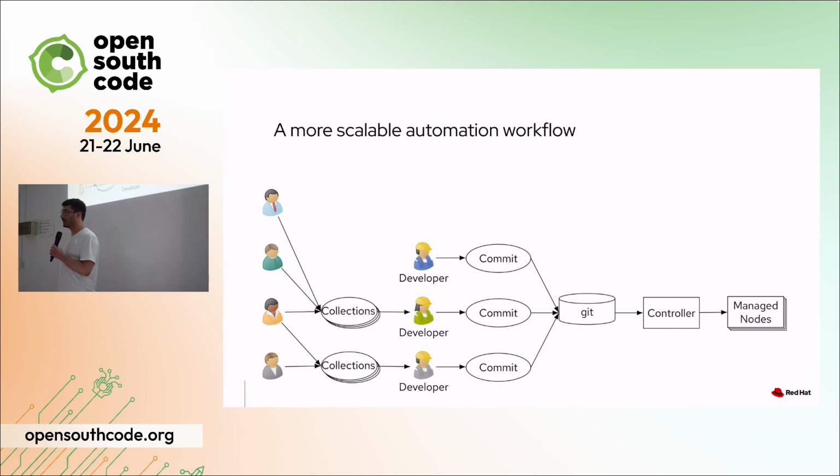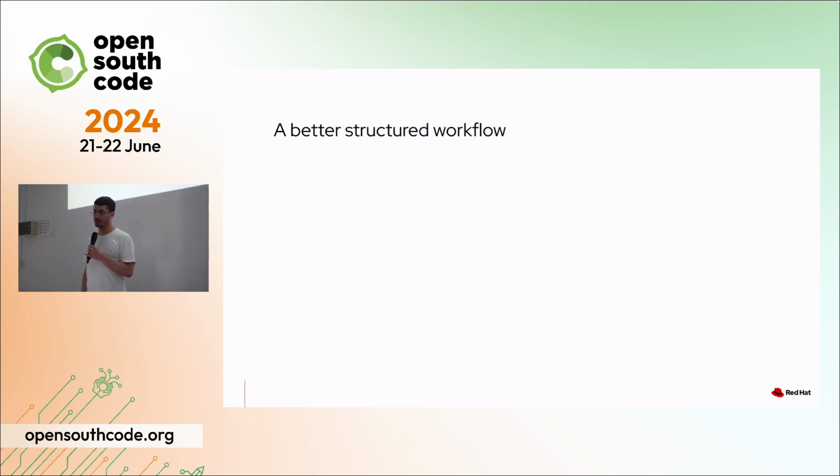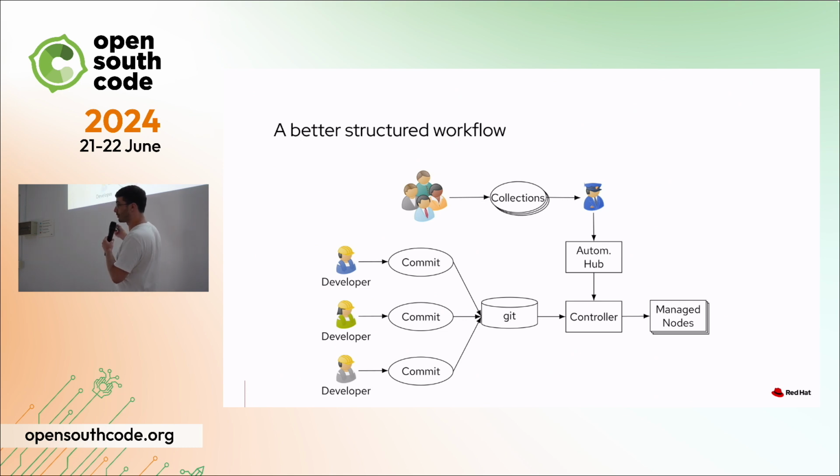So my suggestion is usually to move to a little bit better approach, first of all, before trying to secure it in a cryptographic way. Let's try to move things around so that we can then secure it better. So the first thing I suggest is to move the collections from the developer responsibility to someone that checks that collection and puts them into an automation hub. Automation hub has two versions. The upstream version is called GalaxyNG, and then there is the Red Hat Ansible Automation Hub, which is part of the enterprise version, but same thing as before, same code. So exactly the same things that work for one work for the other.